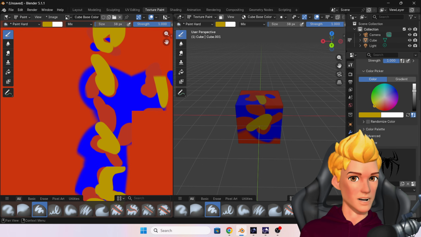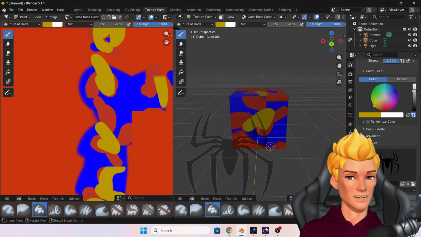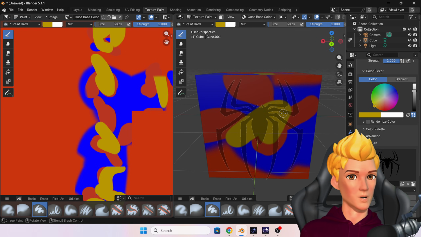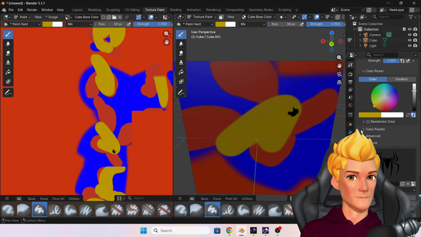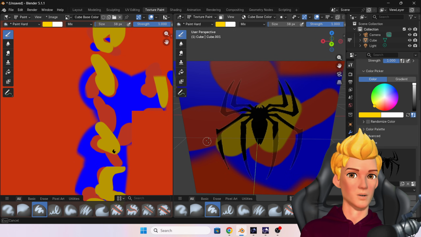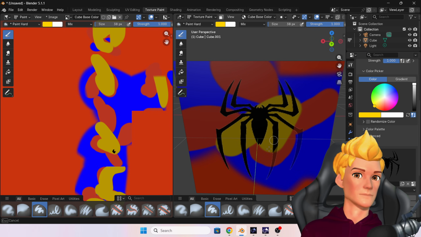This is mapping. In mapping, we have to select stencil. So one stencil will pop up here. Left click and drag on our logo and just paint on our spider. So like this we can add any logo or object.